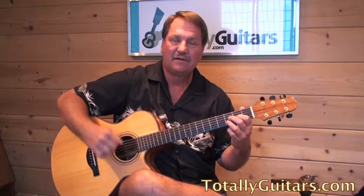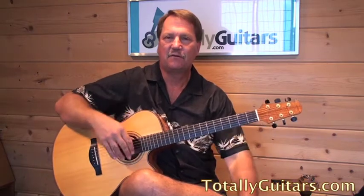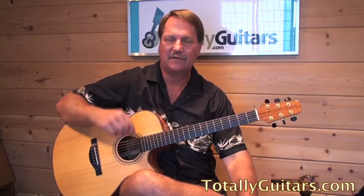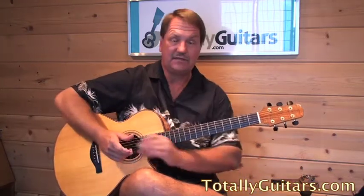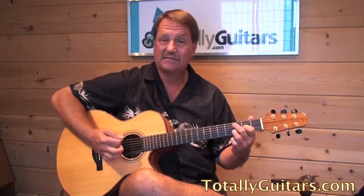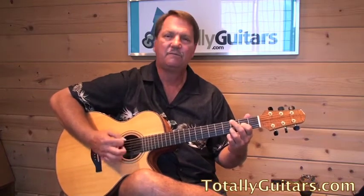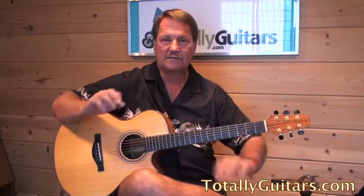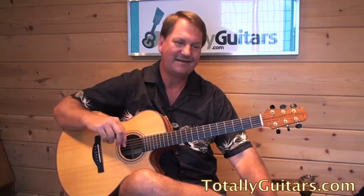And then we had Kevin learning to do Midnight Rider, which was the other Fly on the Wall that came out this week. I hope that's a really fun song to play. What he's working on right now is keeping that riff going and being able to sing at the same time. So if anyone has been working on Midnight Rider, coordinating that little riff with the singing can be kind of difficult — I hope people are having good luck with that.